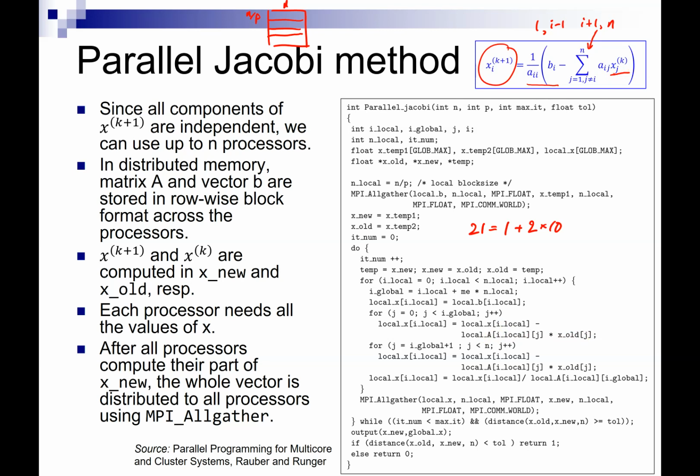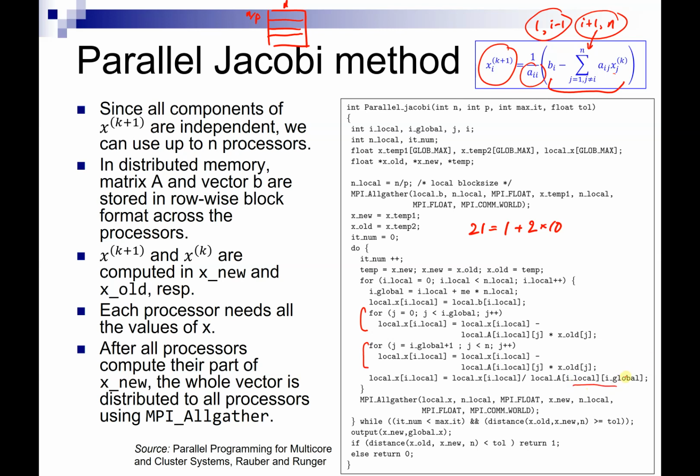So that's the first for loop, and the second for loop just goes through the other part. After we've done both for loops, we've computed this entire sum over here. Now the final thing to do is to divide by a of ii, so here we divide by this thing.